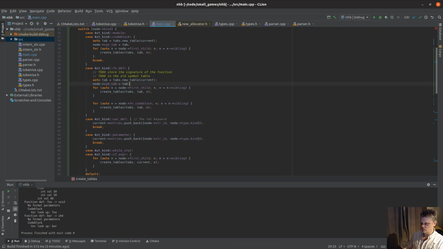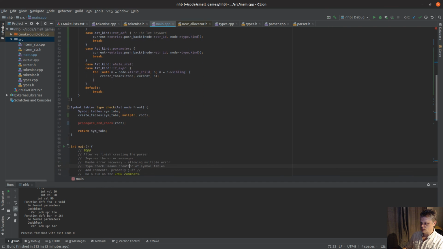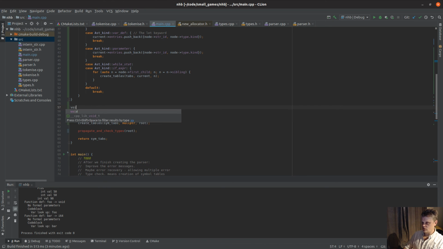Good to go. This time we would log any errors. Type. No, into types now. Root.